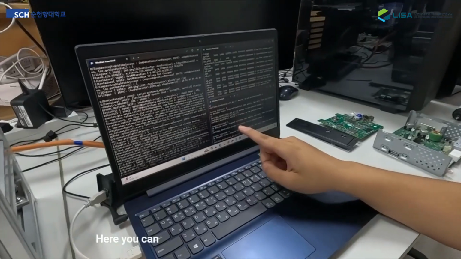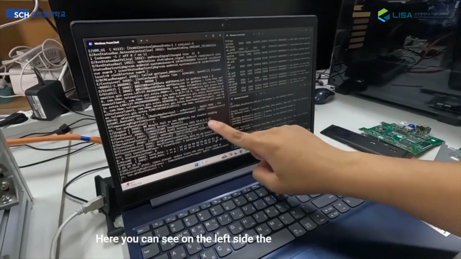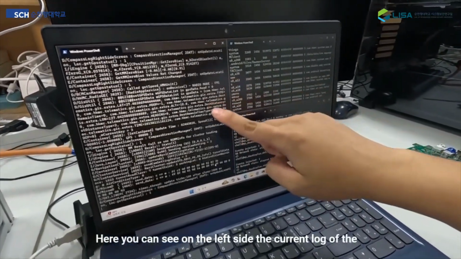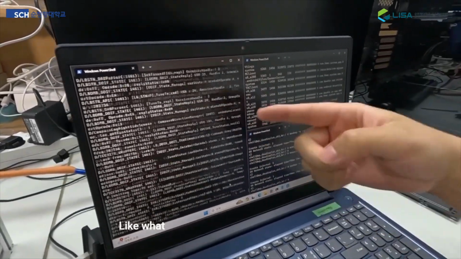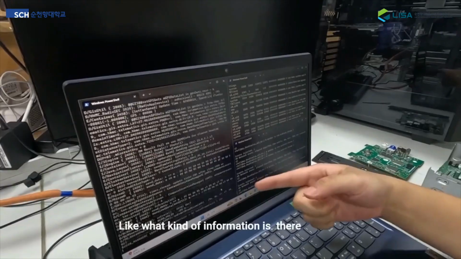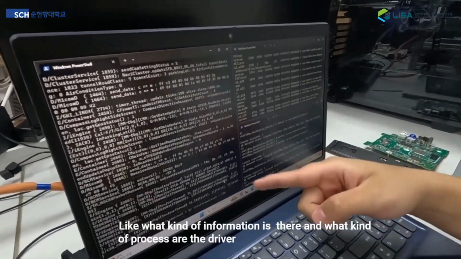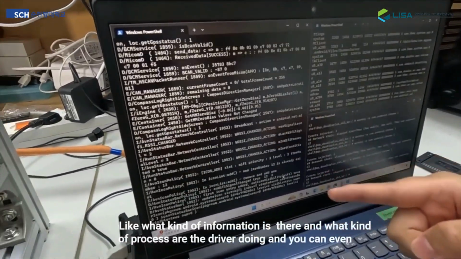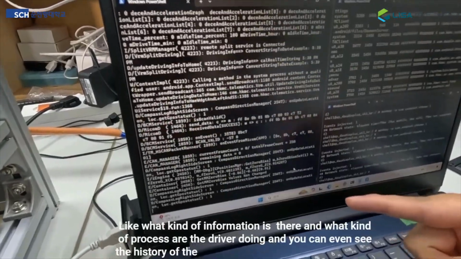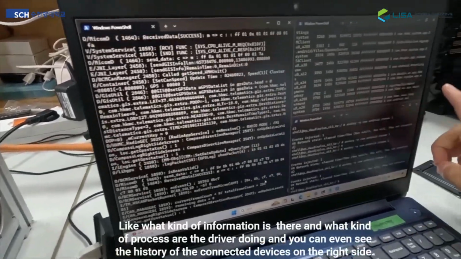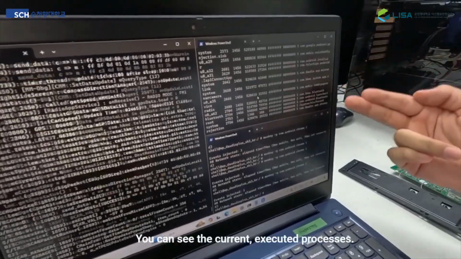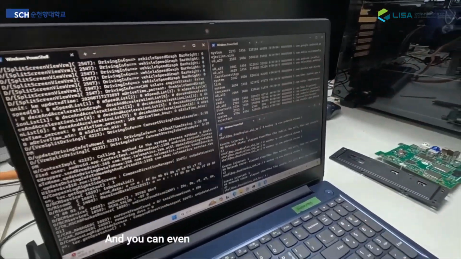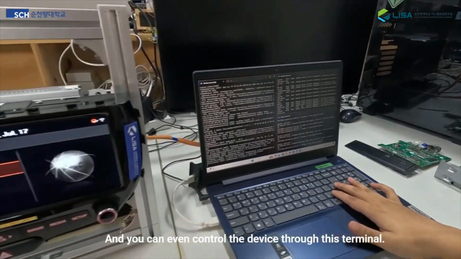Here on the left side you can see the current log of the device, with all the information of the device, like what kind of information is there and what kind of processes the driver is doing. And you can even see the history of the connected devices. On the right side, you can see the currently executed processes, and you can even control the device through this terminal.